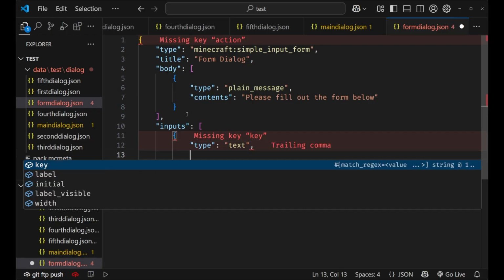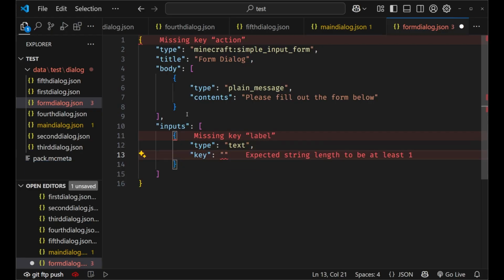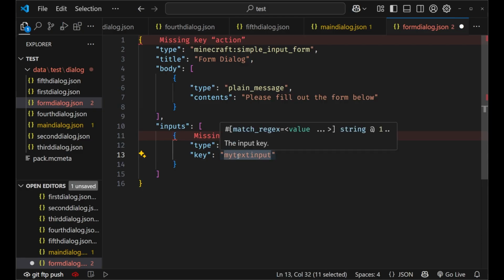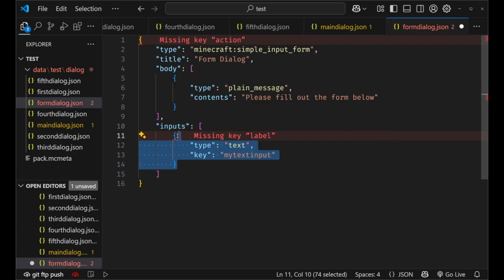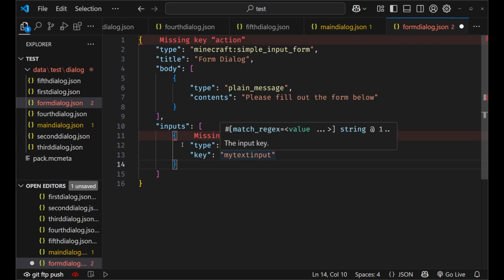And then we get to define a key. And we'll name this key my text input. You can have it as long or as short as you want, but this is a good name for this so we remember what it is. And this key, all that matters is that it's unique among all of your inputs. So you've got this input right here, and we'll add a few more, and we want the key to be different. That way, we can go ahead and do something with this later. So as long as the keys are different among all of them, it does not matter what they are.